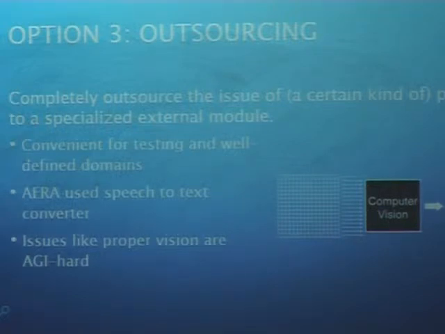In that case, you can just make a very specific purpose computer vision system. If you know all the objects that it's ever going to have to detect, for instance, then it doesn't need to do open class learning and any difficult stuff like that. Because, you know, computer vision and speech analysis and all those things are actually really hard. They're actually so hard that in order to completely solve them, you would probably need this black box over there to be an AGI system itself. And just one example that's used is maybe a speech-to-text converter that's used in AERA for S1.